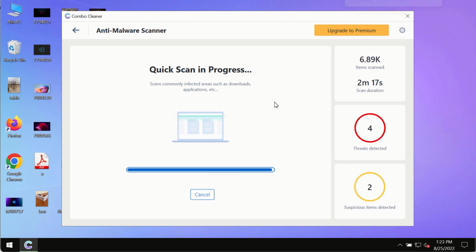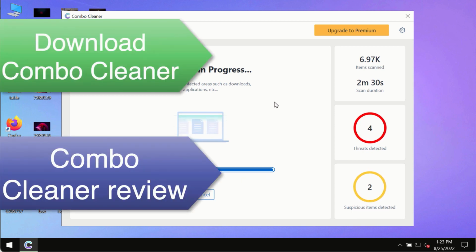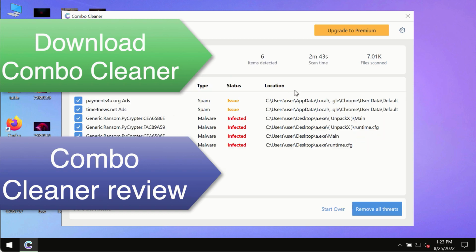However, we strongly advise that you consider upgrading to the premium license of Combo Cleaner antivirus. This is the best way to remove any possibly hidden malware from your system and to keep your data always protected against any other possible malware attacks. So use Combo Cleaner premium license to make sure your system is always under the defense against all contemporary threats.